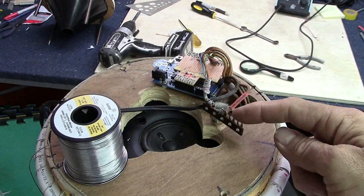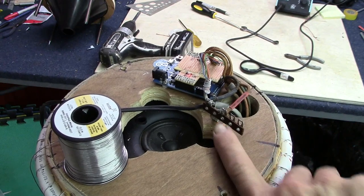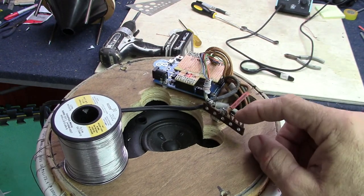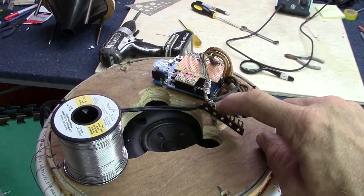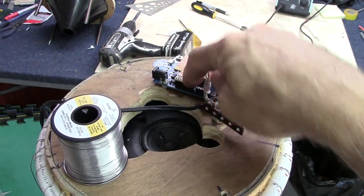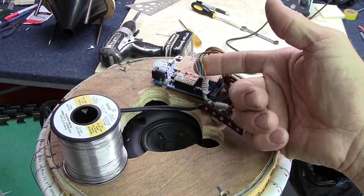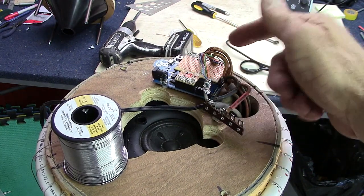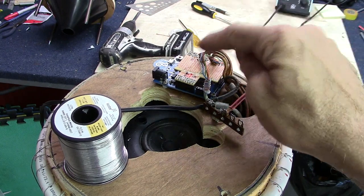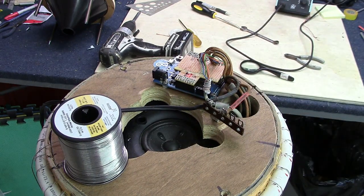I've added a little terminal block here — this was from one of those vintage electronics in a previous video. It was just a simple terminal block someone used for wiring up an experimental circuit, and I put it on here because it's kind of cool. I've got 12 volts coming in here, so it's kind of like my power distribution block. I can run 12 volts to the Arduino and ground voltage to the Arduino. Here are the sensors — they are all soldered up — and these are the motor leads, also soldered up. All I have left to connect to the Arduino is the power, the ping sensor, and the EMIC2 text-to-speech module.